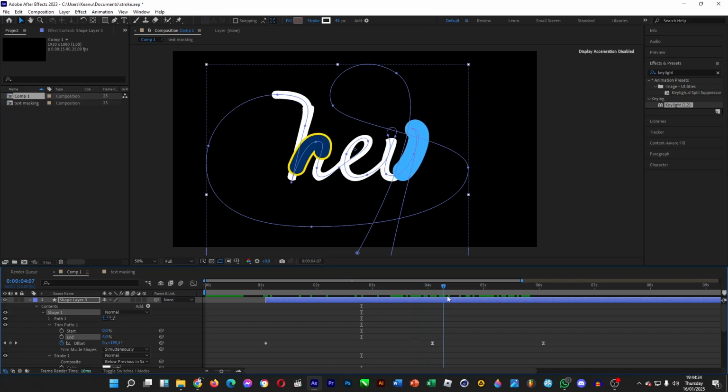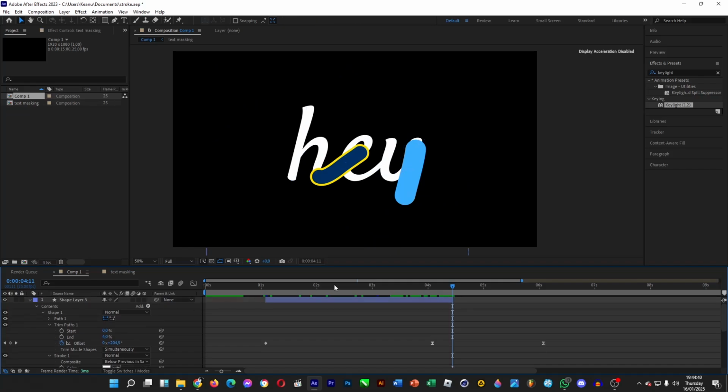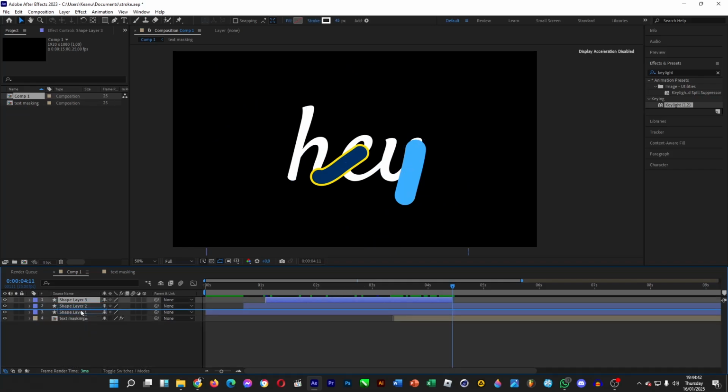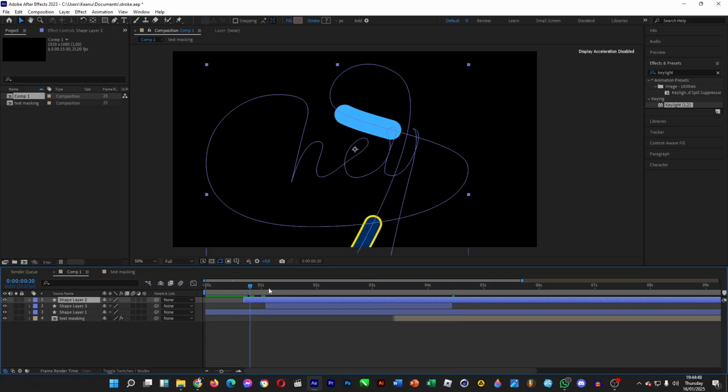And then you sort of make it disappear here. Control Shift D, and then make it go under this outline layer, just like this.